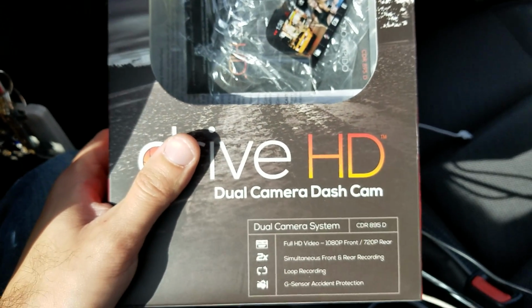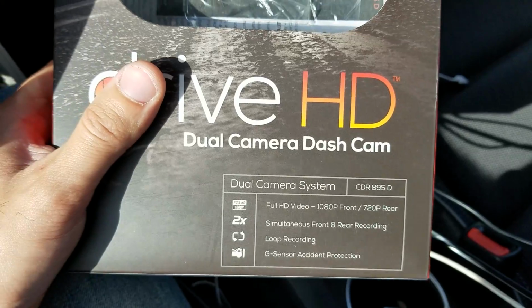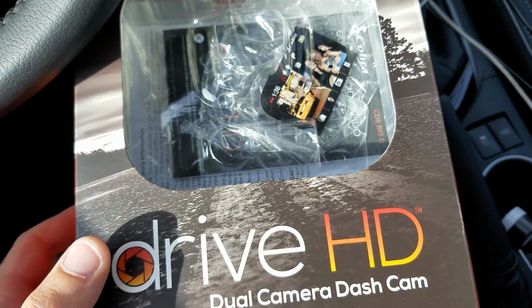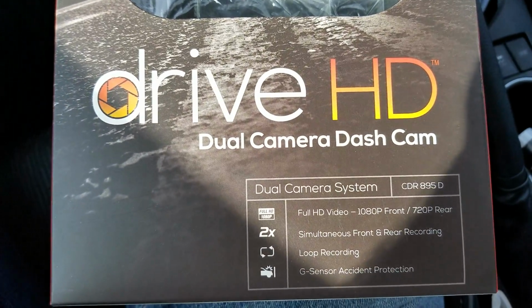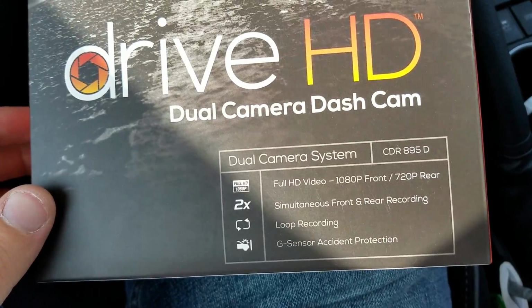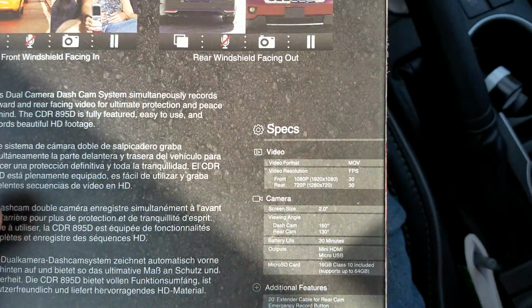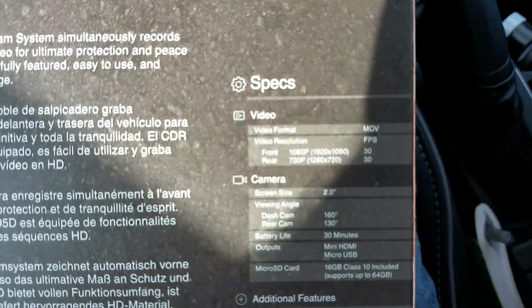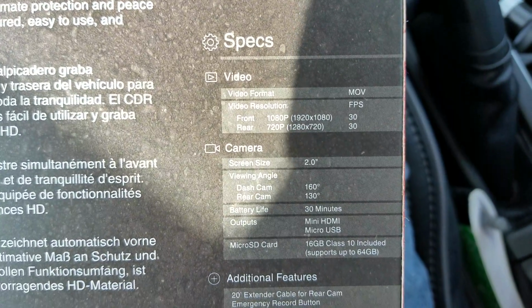Full HD dual camera system. What's nice is it actually includes the rear camera. A lot of the other models sell the rear camera separately. This one includes it, and so the out-the-door price was $200 before tax. And some of the features it has is, of course, front-facing full HD. The rear-facing camera does 720p, both at 30 frames per second.